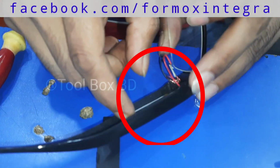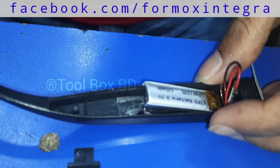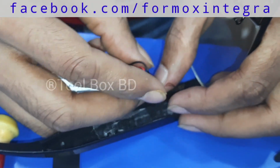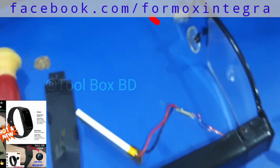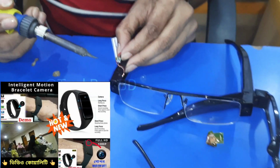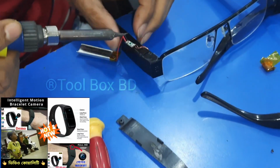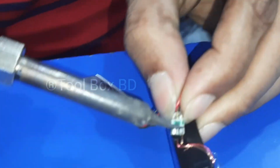This battery is 100% okay, no problem, and is working nicely. We are going to detach the battery from this glass, and we use this battery for that one. Now we will take out the bad or damaged battery from the glass and resolder the good battery to the damaged or dead spyglass.